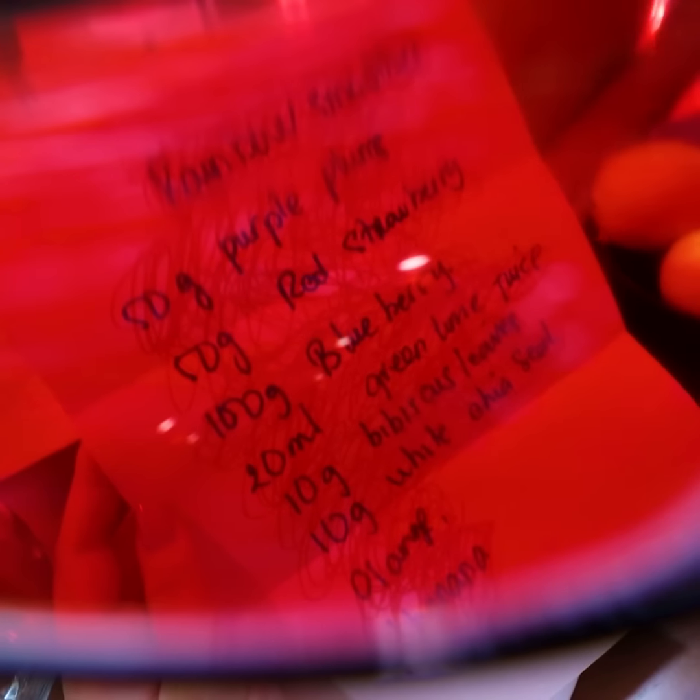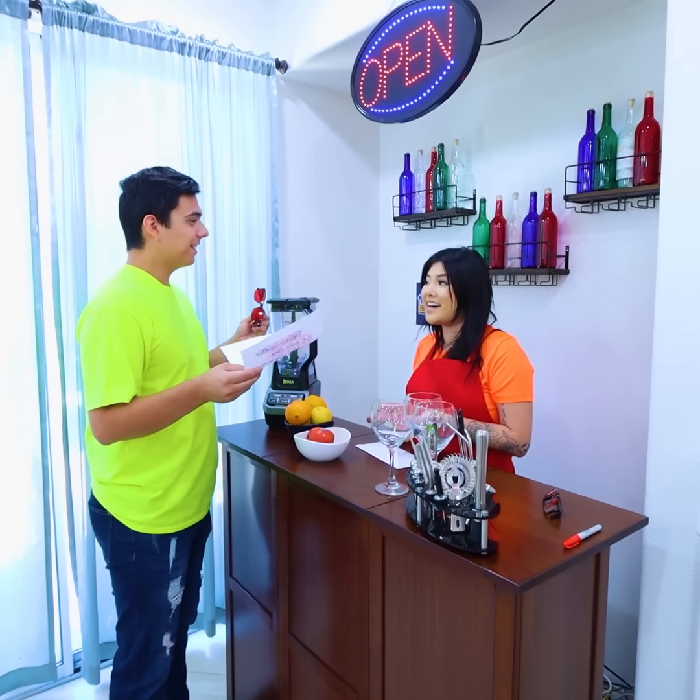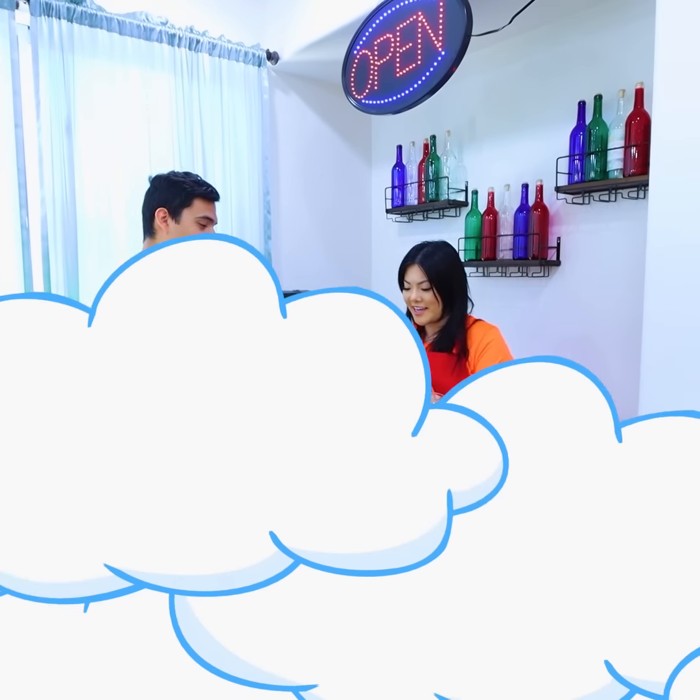Okay, Lily, just try to make the smoothie — I'll help you out. Let me see. What is this, boss? Why'd you give me this? This is not a recipe. Yeah, it is — you just need these special glasses to read it. Special glasses? Let me try. Whoa, these are so cool! I can read everything. How'd you make these? It's really easy. All you need is regular glasses and a red Sharpie. Use the Sharpie to color the lens red. Now the glasses will act as a red filter and all the blue will pop up on the paper. You're a genius, boss! Thanks. Now let's get this smoothie.